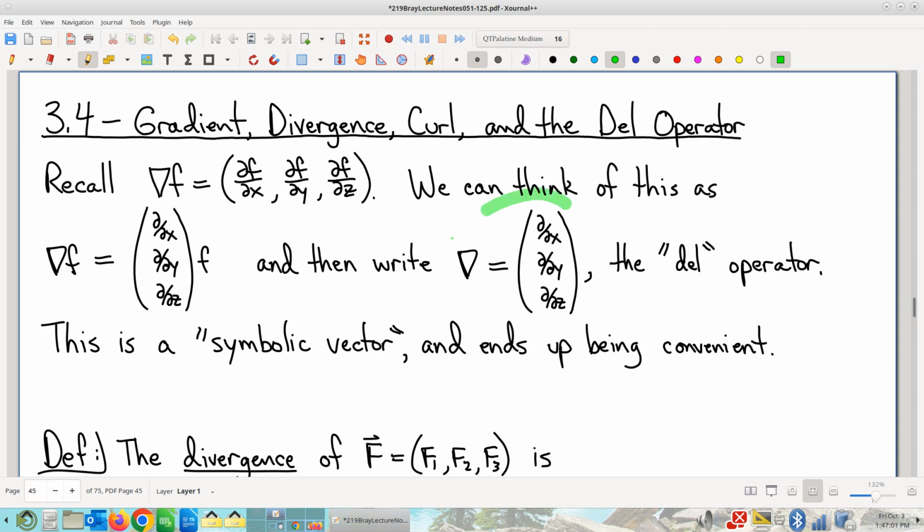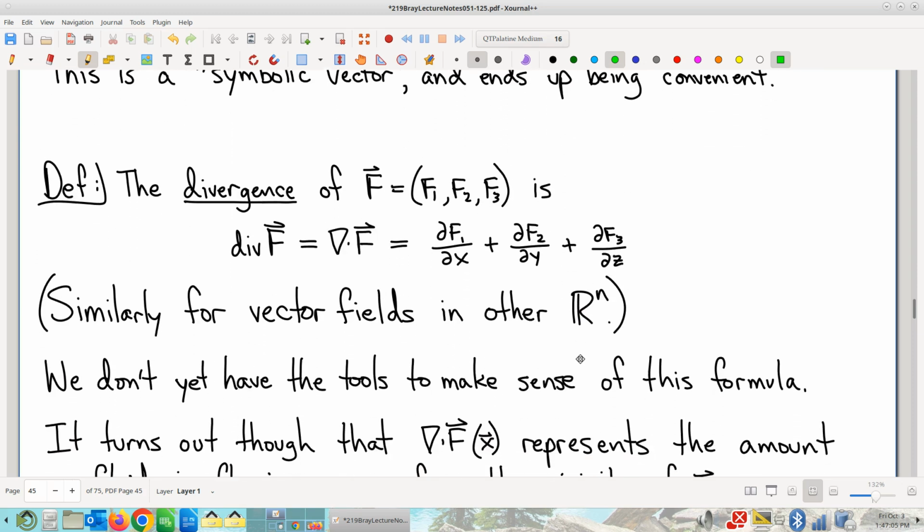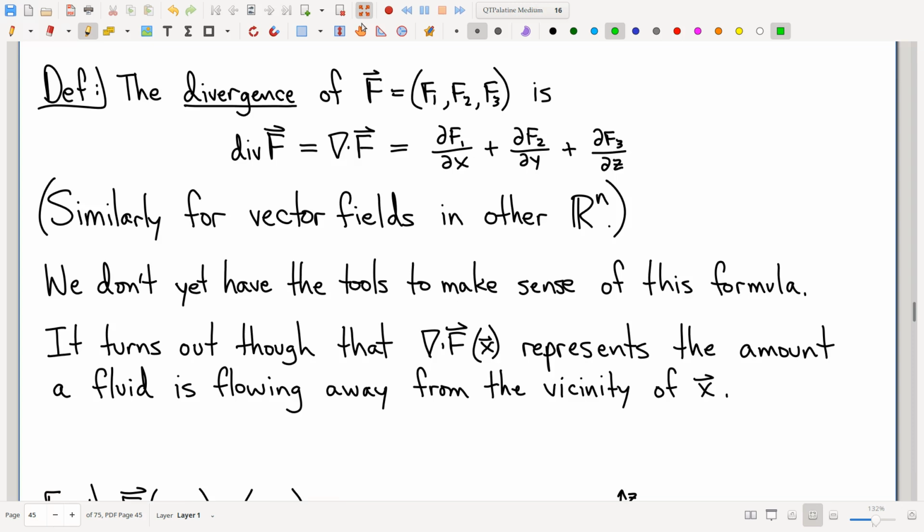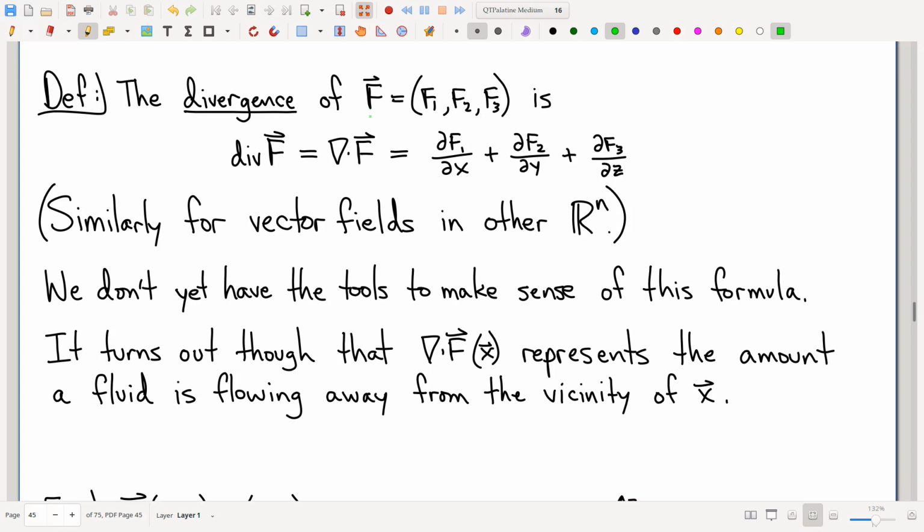Okay. So we talked about this del operator. So what are we going to do with this del operator? Here's where things are going to get weird, as if that wasn't weird already. We're going to take this vaguely vector-like thing, the del operator. I'm going to call it a vector. It's not a geometric vector, but it algebraically behaves like a vector. And we're going to do a dot product with a vector field, which of course is also structurally a vector.